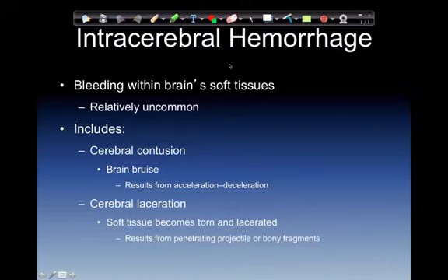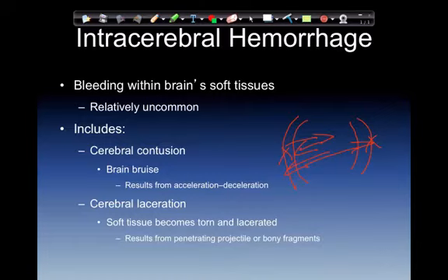So the coup injury, just so that everyone's aware of this, is the inside of the skull, and this would be the brain tissue. This is coup, striking initially. Often the brain rebounds off of this, which means it's going to go back the other way, causing the opposite brain surface to strike the inner surface of the skull, and this is contre-coup. So after the initial impact, first impact coup, contre-coup would be an injury here.